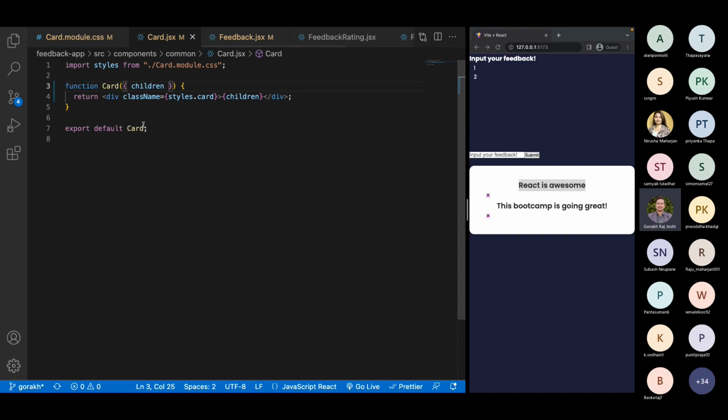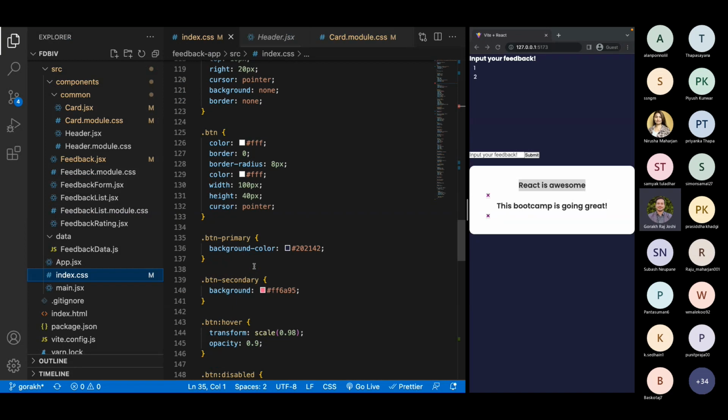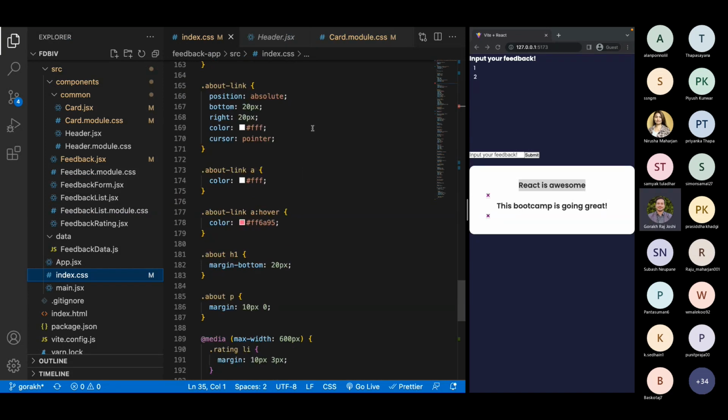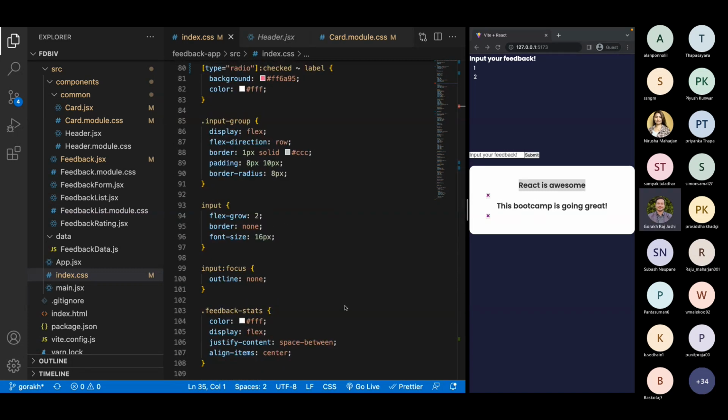Okay, so what do you think? Can you remove all the CSS from here and apply the CSS for each and every component? What do you think? Can you do that yourself? Now, for example, we have this CSS for feedback stat. Maybe you haven't used it, right? Let me provide you all the classes so that it will be easy for you to apply CSS in there for each and every component. Then try to apply the CSS.